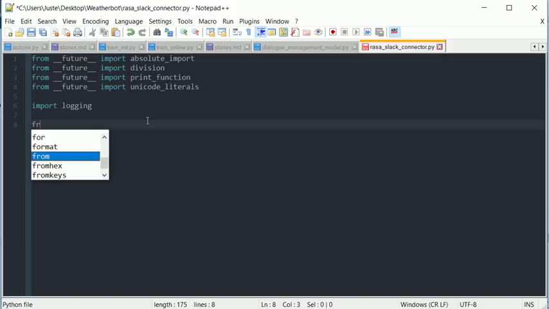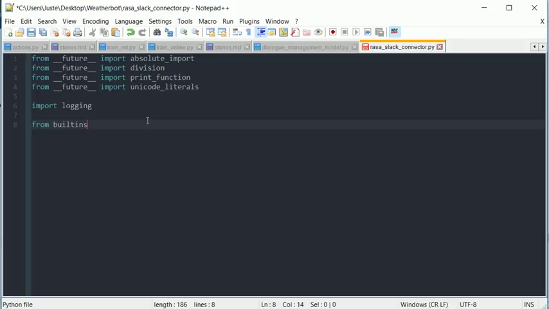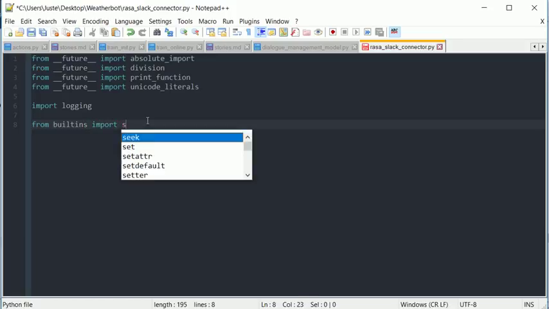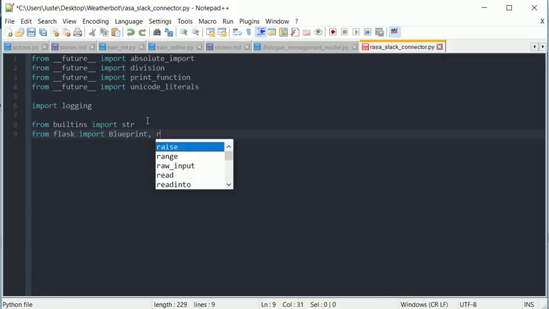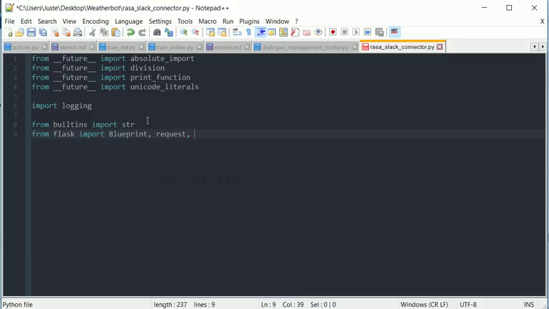So from builtins, I will import str, and from Flask, I will import Blueprint, request, and jsonify. So it is a hint that I'm going to use Flask as a web server, and some Rasa core stuff.